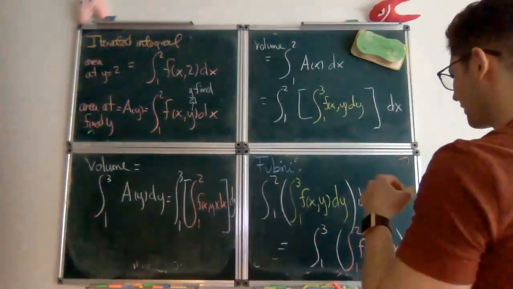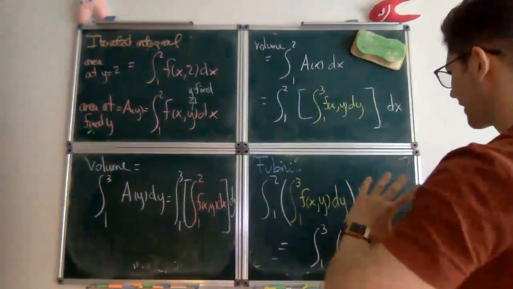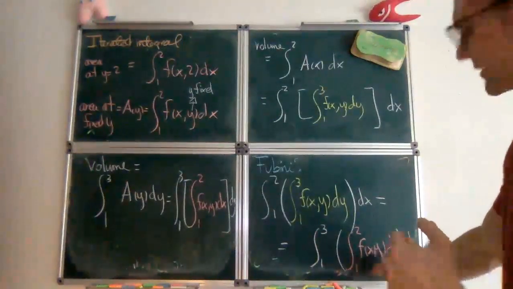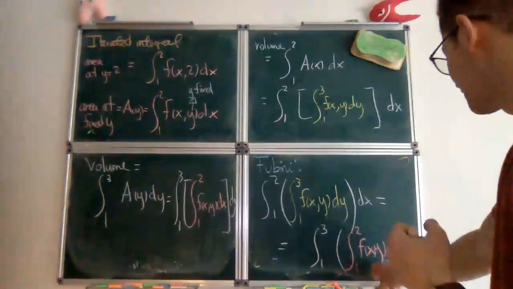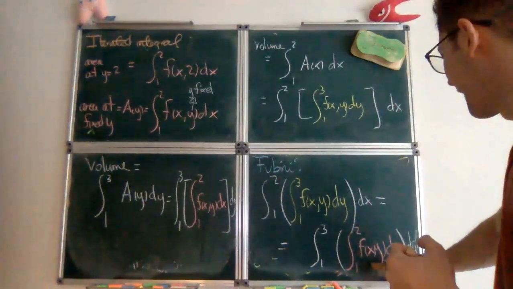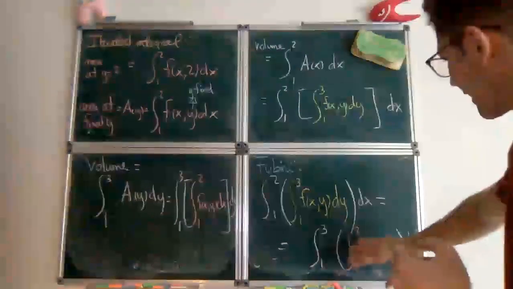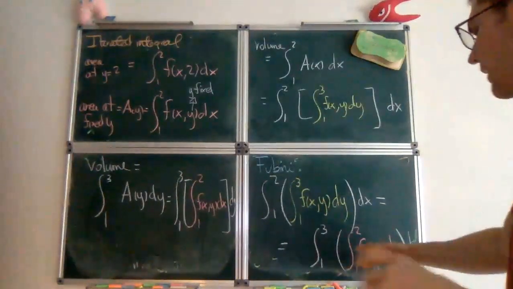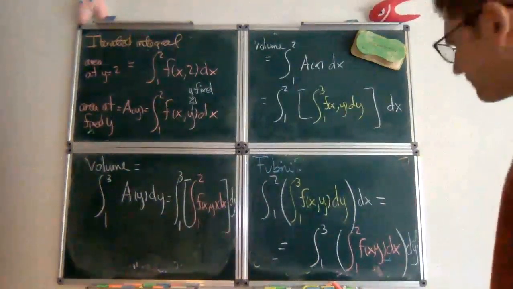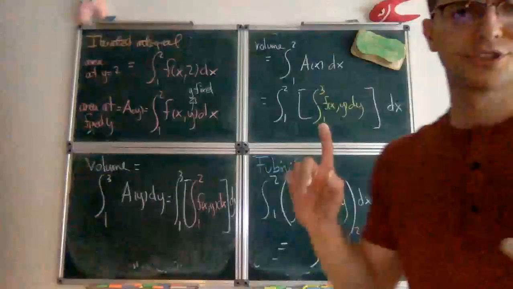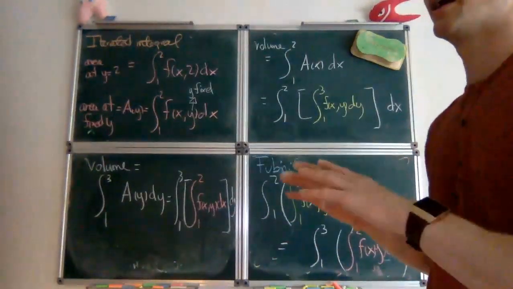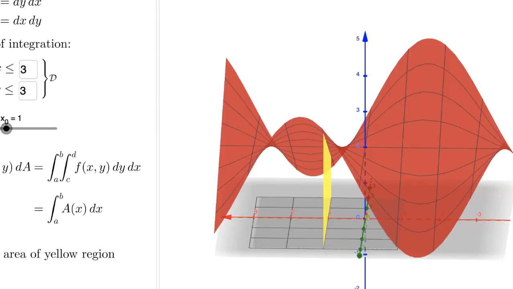And what Fubini says is that what you could have done is reverse the roles. So first, you integrate with respect to x, considering y as a constant, and what you get will depend on y, and that gets integrated against y from 1 to 3, and will give you a final number. Okay, so I will show you right now the animation, so that hopefully it will make things more clear.